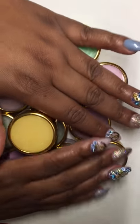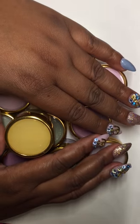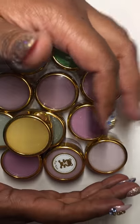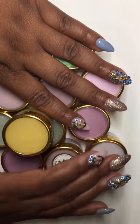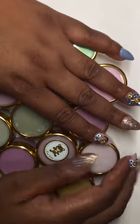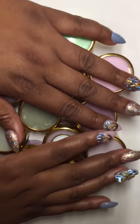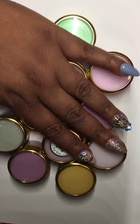Thank you all for watching — if you want me to swatch anything, let me know in the comments. As far as her collection goes, it'll be hard for me to remember which colors came in this collection because I have so many of her stuff, so if you want swatches you have to be specific with the color. I can swatch a full collection of everything I have from her — but other than that, that's all, until next time, bye-bye!